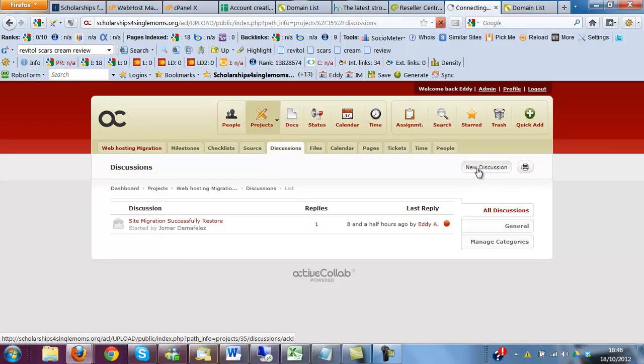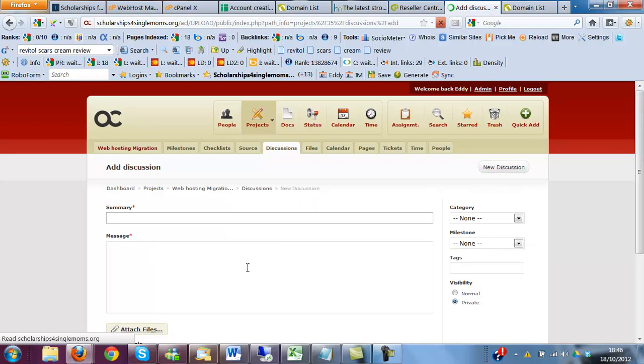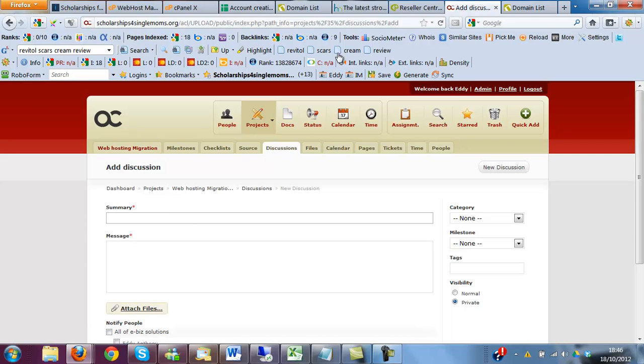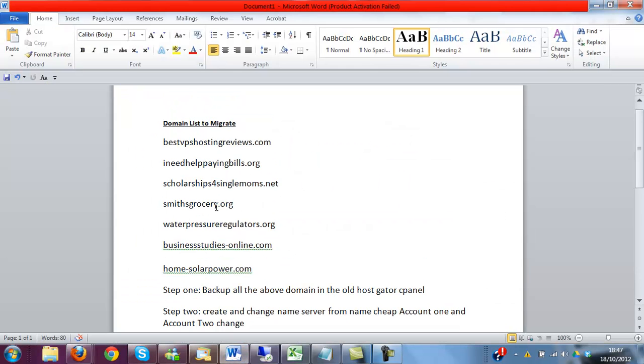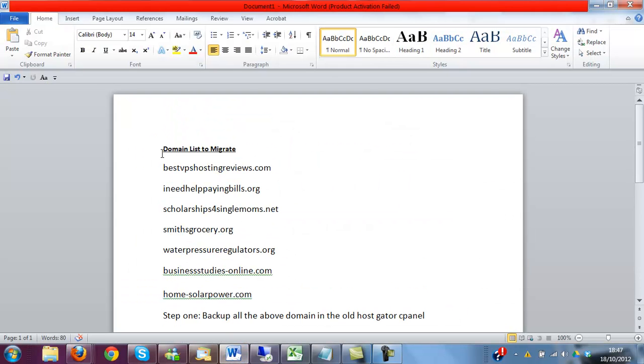So the next one is, if you want to send another message, create a unique summary, don't use the same one, use the one that is related to what we are doing here. So you can say domain list migration for, dates.